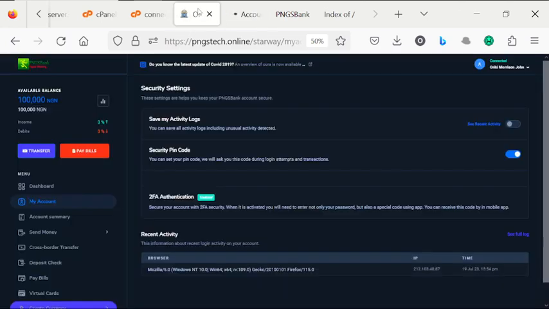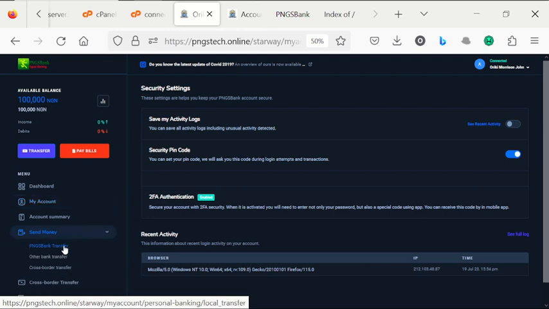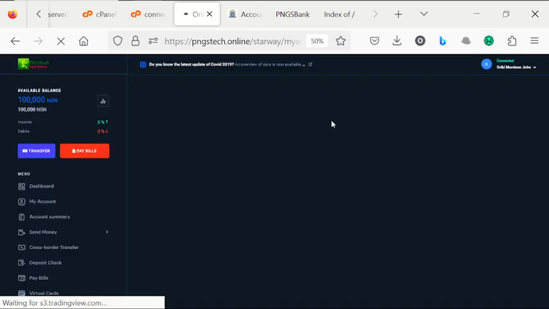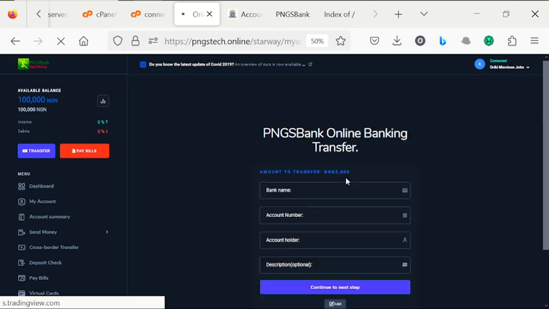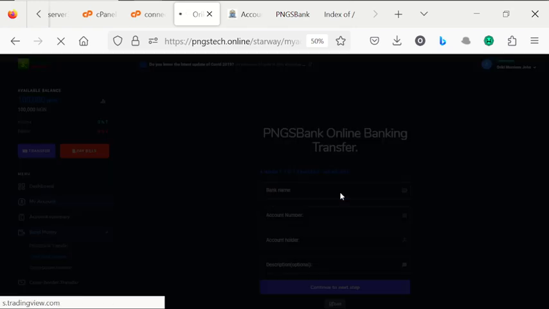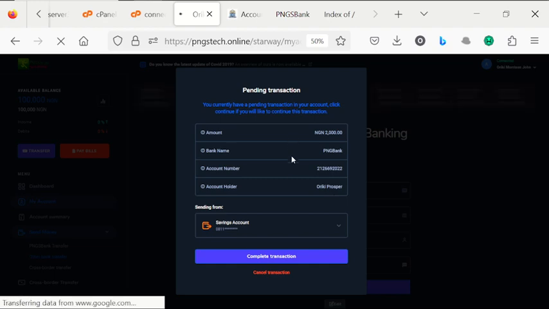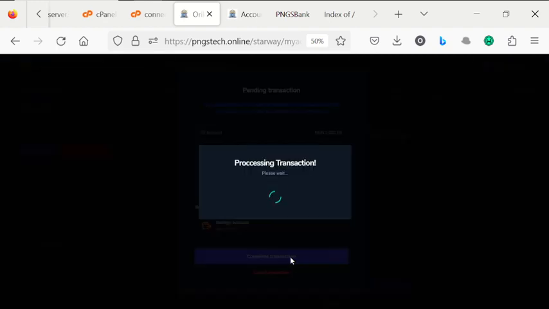Let's try the transfer again. We'll just quickly go and watch the guy's tutorial. So let's see, send money. Okay, let's send money to other bank. Yes, complete transaction.